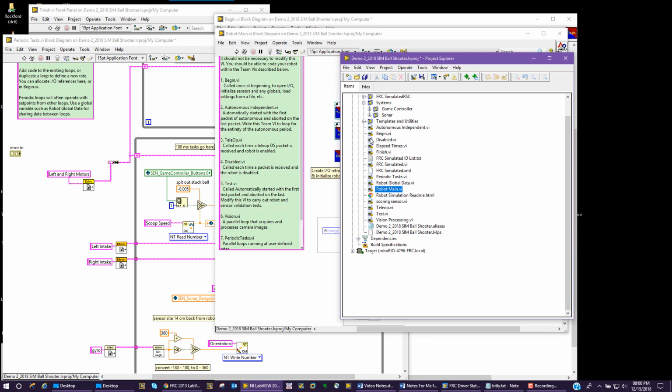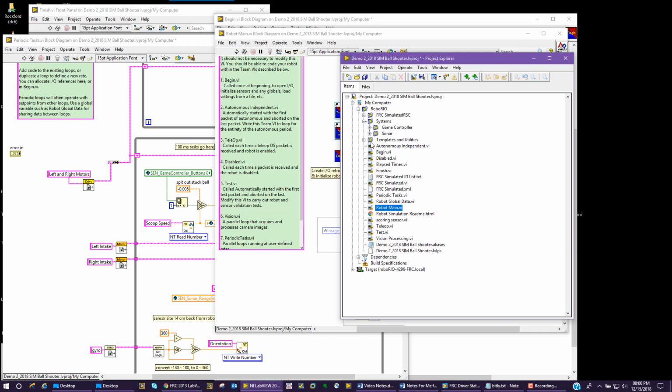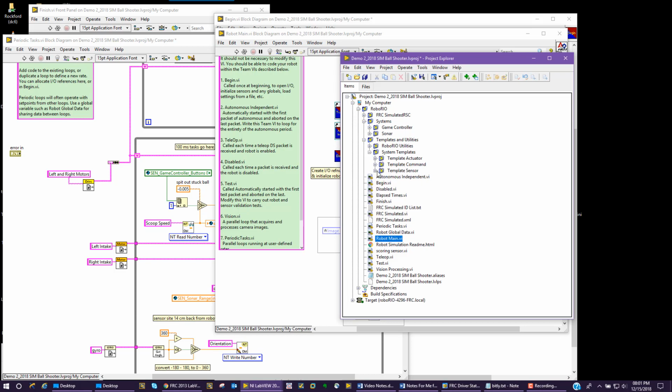So let's make a gyro library. This time we have the gyro library, and let's copy the template this time, because we want to actually use the gyro reset in our code, which is a command that will come from one of the commanders. So we don't want to copy the game controller this time. Let's just use the system sensor template.